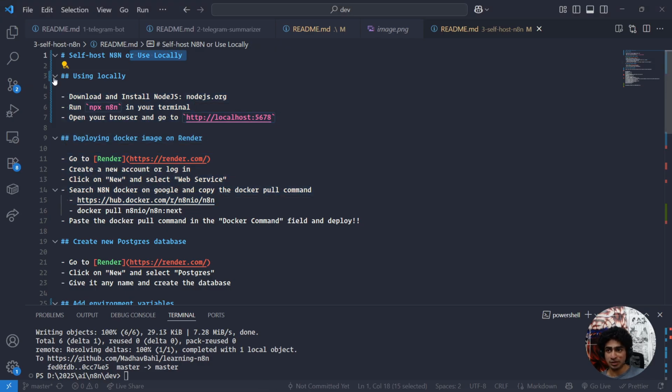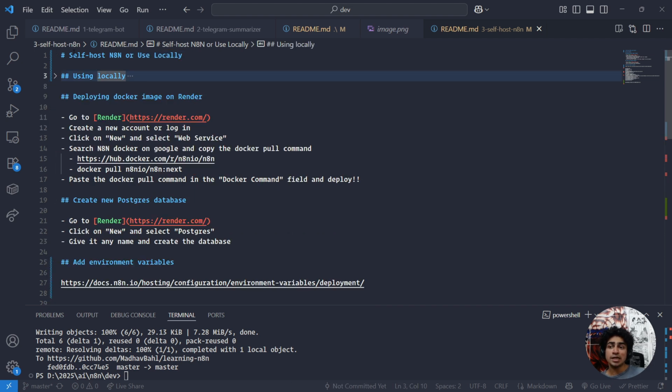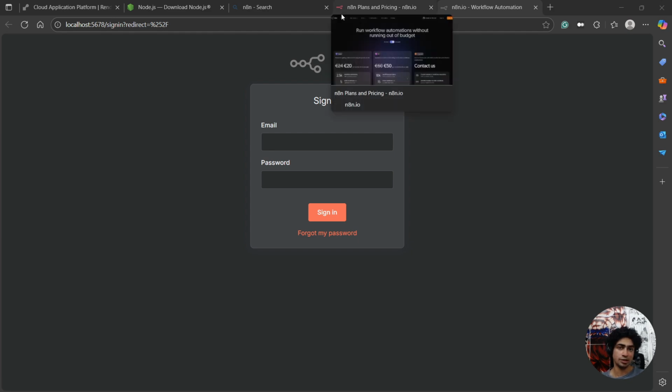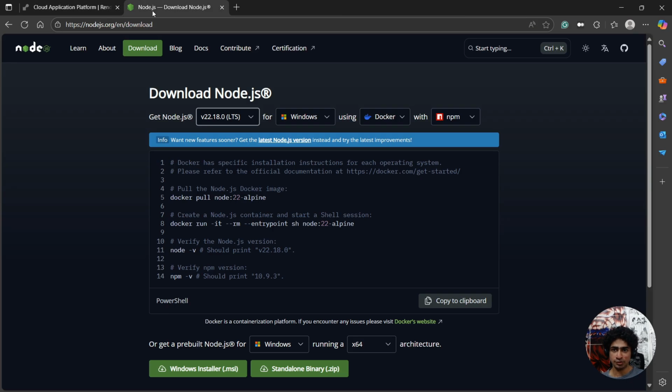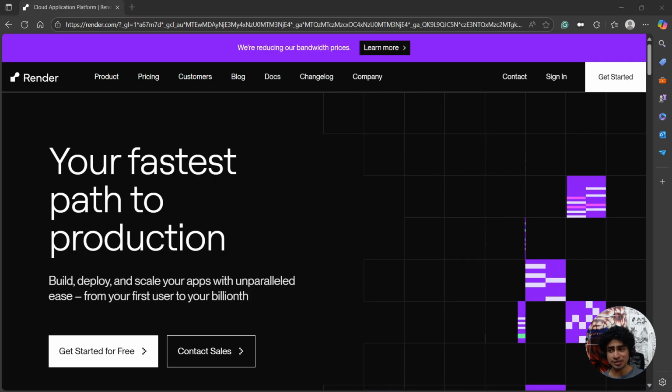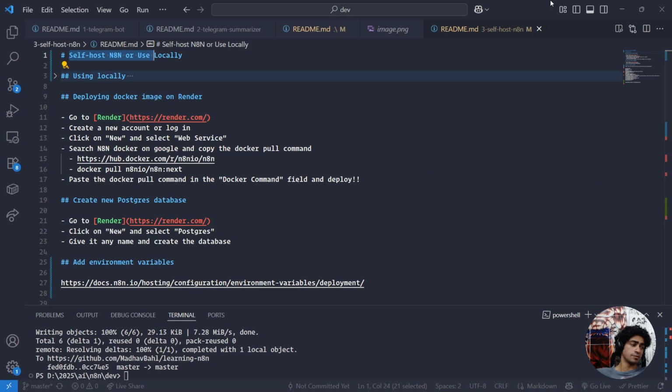So let's minimize it. Now our second way is self-hosting N8N. This is a slightly challenging part, but it is more rewarding as well. In the next few minutes, we are going to quickly go over how you can do it. If you understand, the concept is very simple, right? You can either use this project, this code, or this repository for N8N locally, or you can host it somewhere on the cloud, right? You just need a hosting service.